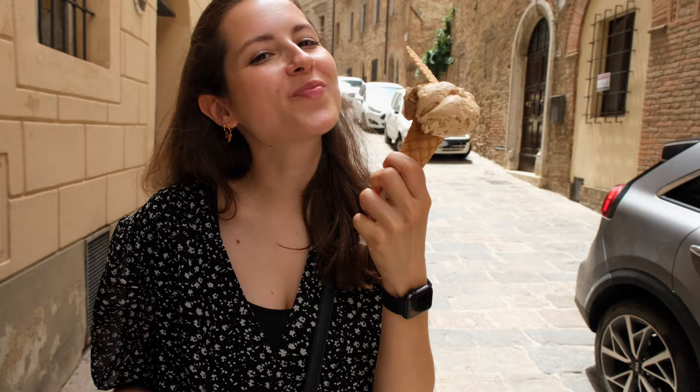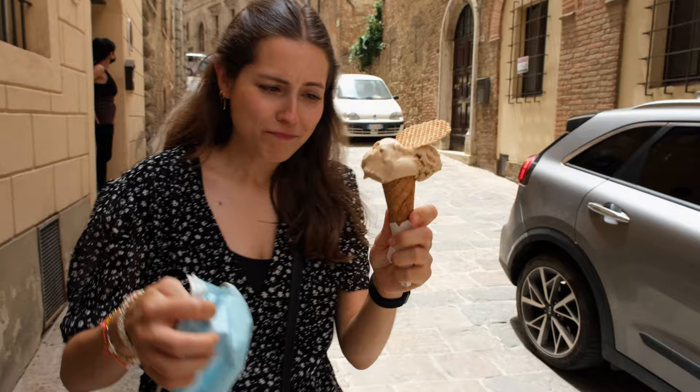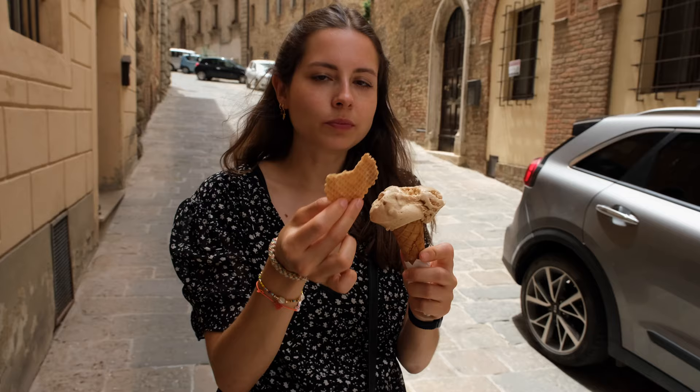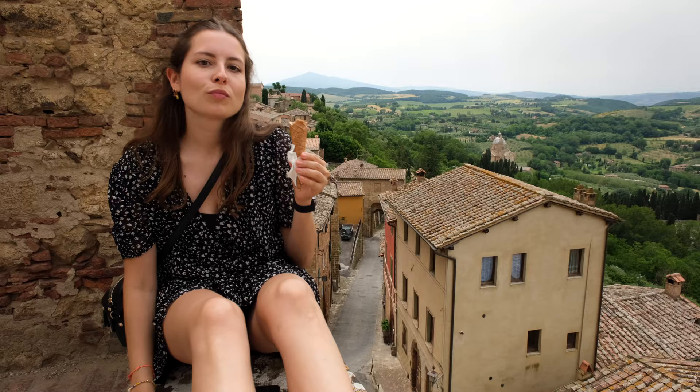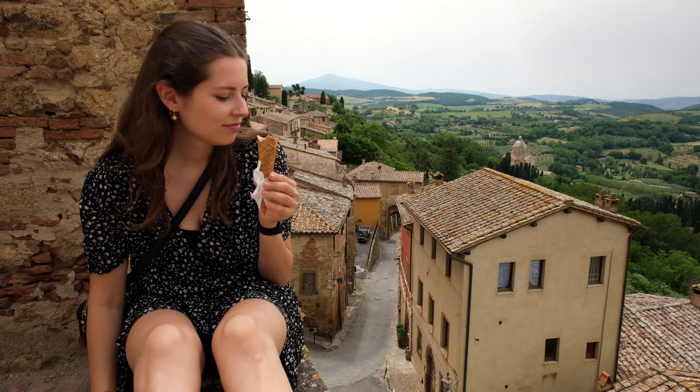Of course it's time for gelato. It's already dripping when I come out of the gelateria and it's really hard to eat because it's like a square scoop. Tasty? Approved. I've found a nice spot to eat my gelato. Also a very dangerous spot. It's fine — well, I just shouldn't look down.